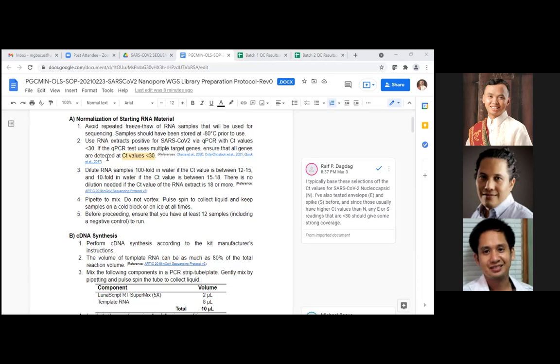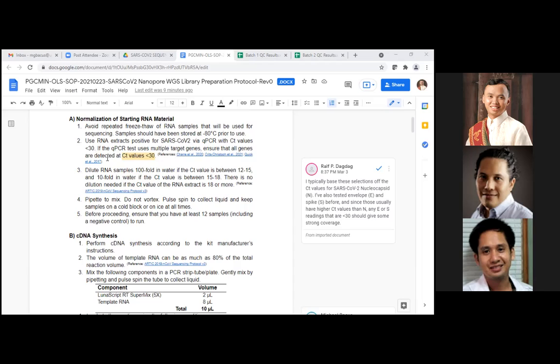We don't know yet what the exact reasons are, but we hypothesize that this could be an issue of sample quality. For instance, if your samples are being transported from a laboratory, along the transport route there could be issues which could cause partial degradation of the samples, hence leading to a reduced quality of your sequencing data.